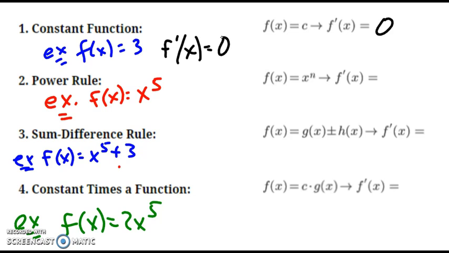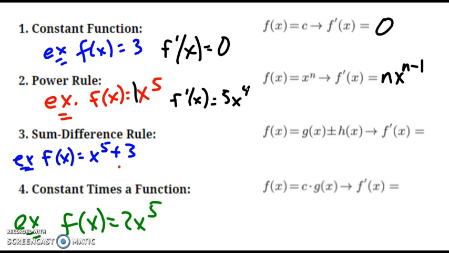Okay. So now let's actually talk about what is the power rule. Well, the power rule is when you take the exponent out in front, you bring it down in front and multiply it by the number in front. In terms of our variables, I would multiply that in front and then decrease my exponent by 1. In this case with my example, I have a leading coefficient of 1. Again, we don't ever write that. So I'd bring it down in front and take 5 times 1. That would give me 5x, and then I decrease my exponent of 5 by 1.